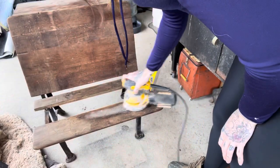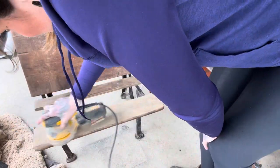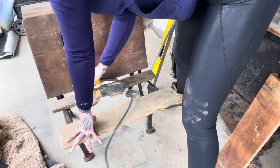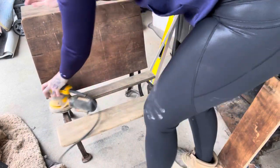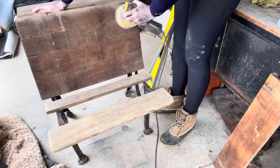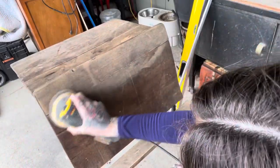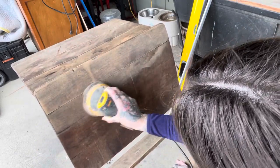After giving it a quick wipe down I went over all of the wood areas with my orbital sander and a 180 grit sandpaper, pretty lightly, just enough to get some of that previous finish off and to break through some of that wear and tear — to get it down to more of a bare wood so that I can apply stain.